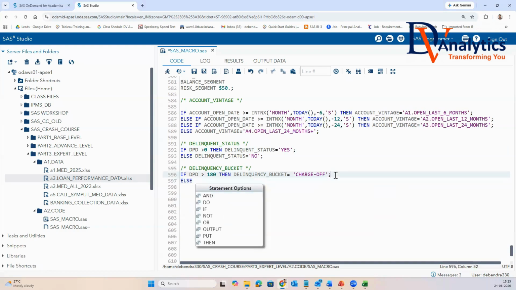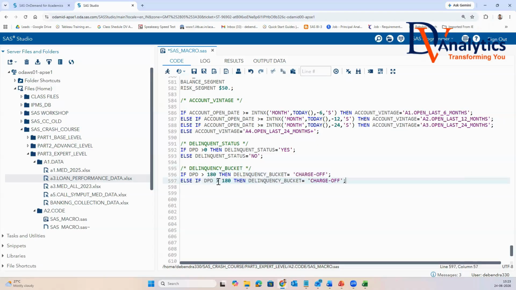Else, if my DPD is greater than 90, I'll call this NPA.